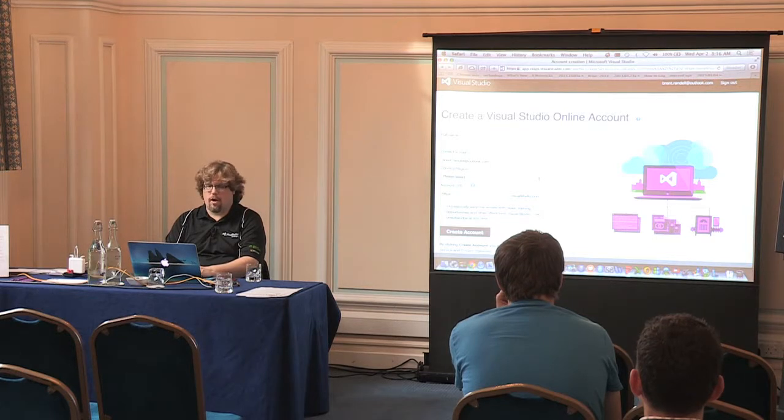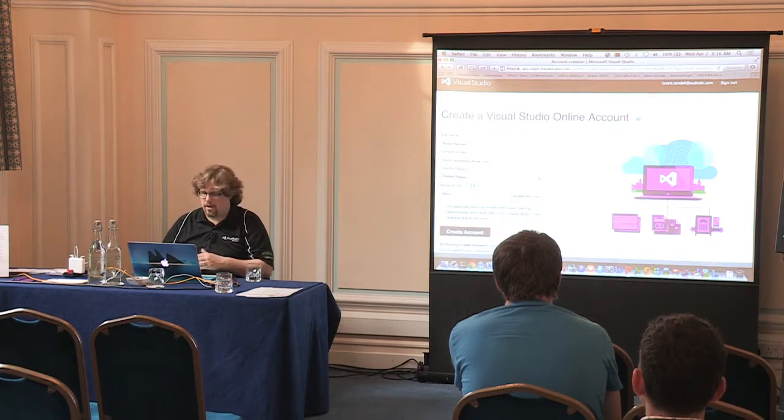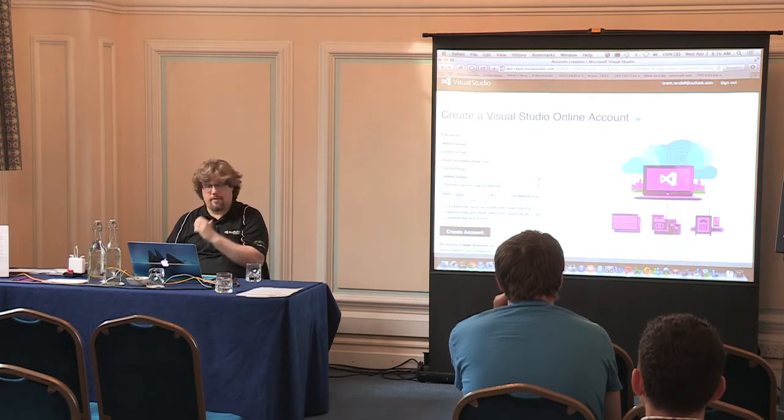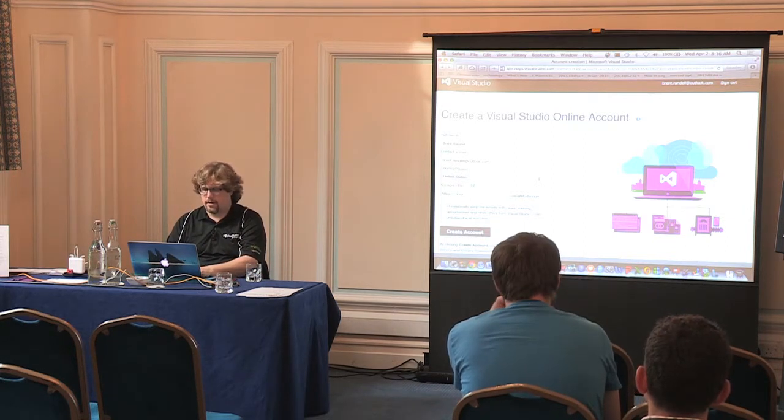Now the first thing that they're going to want, if they don't know who you are and you don't own an account, is your name. They want your contact email, and then they're going to know where you're at. And then finally, they need your account URL. So I can say something like DevWeek. Well, first of all, I'll do something like MCW, which is already used. And when I click create account, it's going to say, hey, it's already reserved. On the other hand, if I pick something else, like Brent Randall, and click create, it's going to create the account.